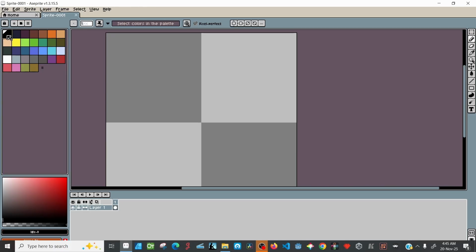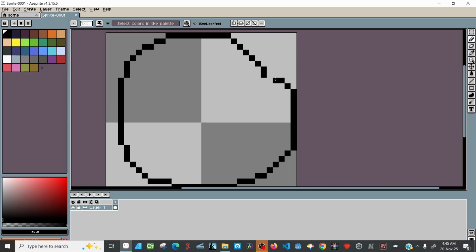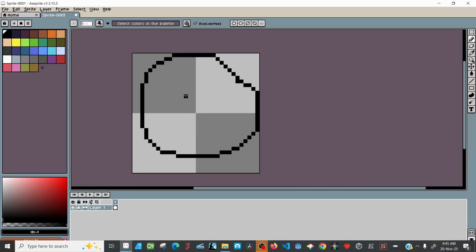We can pick a color, so just click on this color. Now we are on black. Now on the right, we have the basic drawing tools. And it's actually nice for us to have a basic comparison with LibreSprite, but it's basically the same thing. The most important tool in Aseprite is going to be the pencil tool like that. And the shortcut is B. You can use the pencil tool to draw any shape like that. I'm just zoomed in. I'll just draw this here.